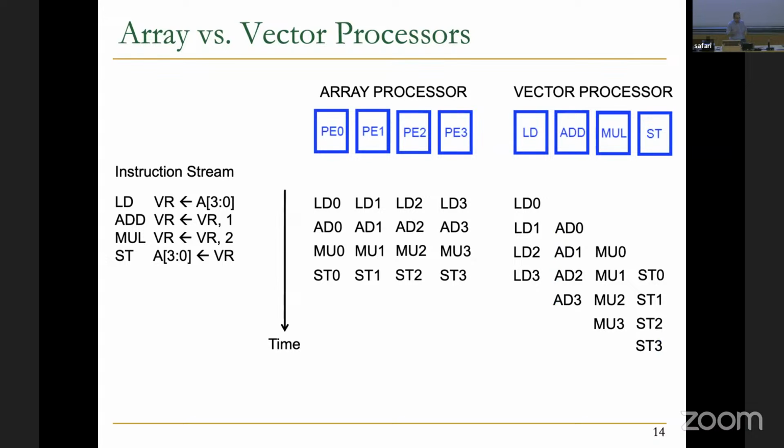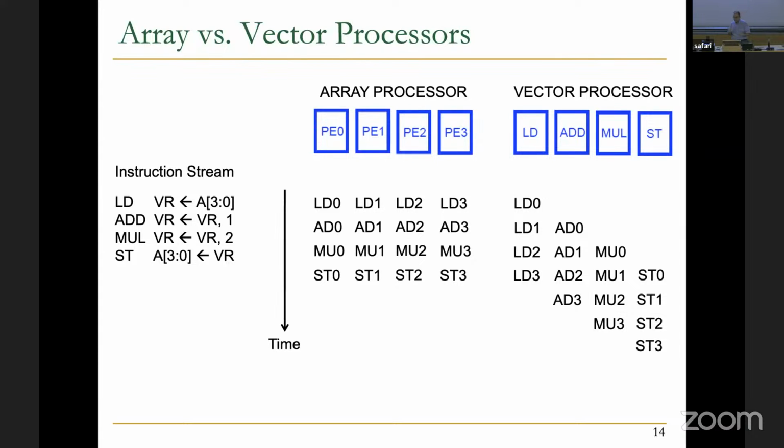So you can see that the vector processor can take a longer time, but I would also like to mention that if your vector is long enough, with a lot of elements, at some point your pipeline is going to be full, and you're going to reach a steady state, which means that at every single cycle, you are doing 4 operations at the same time.